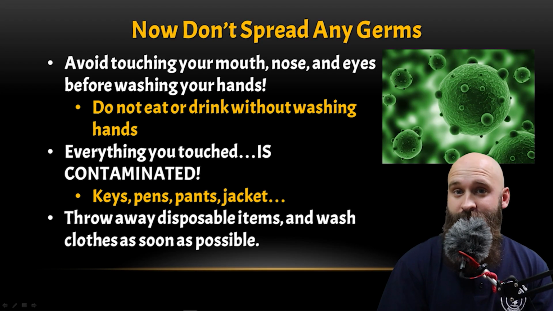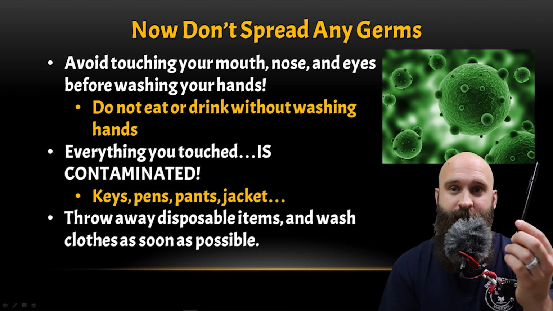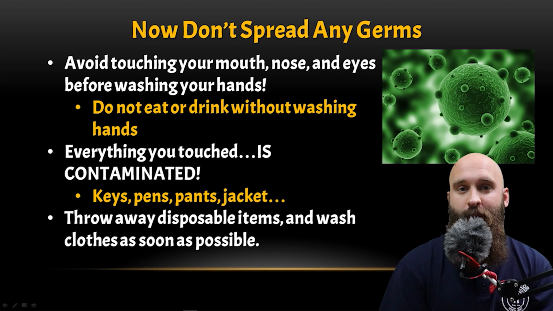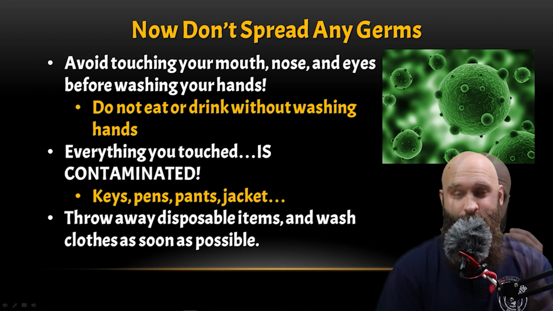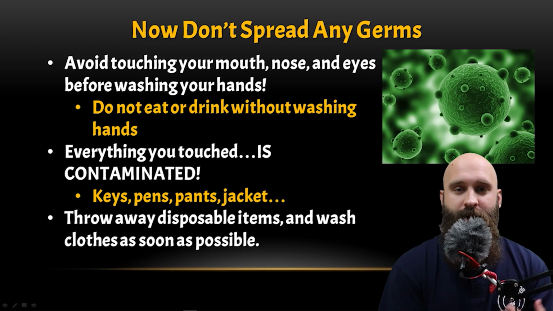The things that you can throw away, like a disposable pen, like I've got right here, you can throw this away. I would throw it away. There's no point in really washing it. But your pants and jacket, you're probably going to want to wash because you don't want to throw that away. Do that as soon as possible, absolutely as soon as possible, and keep a record of what you touched, at least a mental record of it.